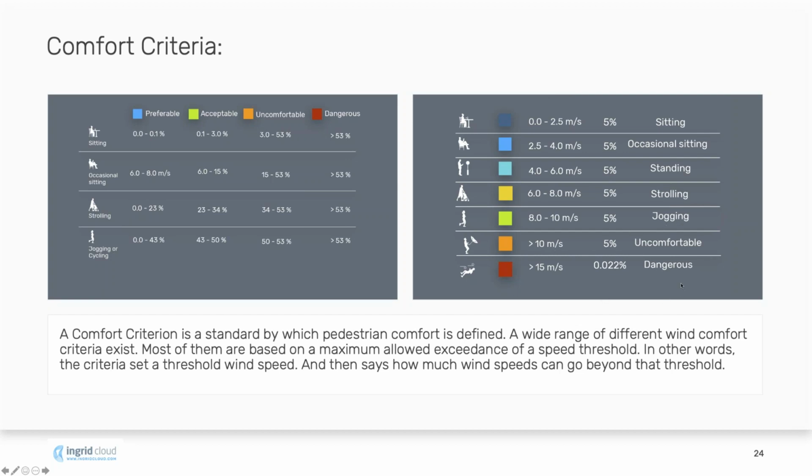And then the last category is the safety criteria. If the wind blows stronger than 50 meters per second, so that this threshold is exceeded, then this area is marked as unsafe, and mitigation has to be considered and implemented in order to ensure the safety of the pedestrians. We are often asked about the temperature. Although humidity, radiation, and temperature can affect how we experience wind, the wind comfort only considers the mechanical effects of the wind. That means the wind velocity.